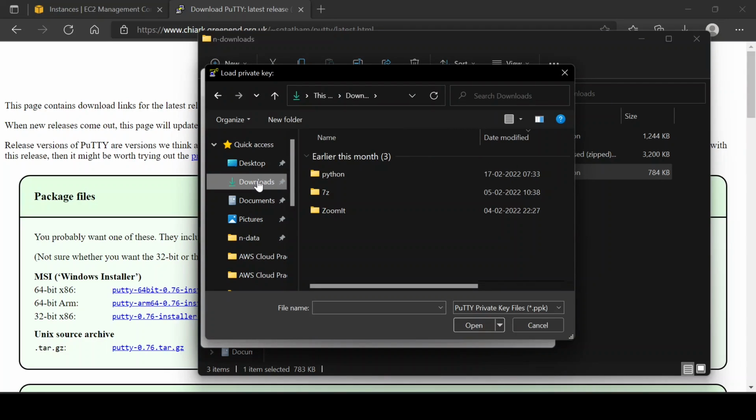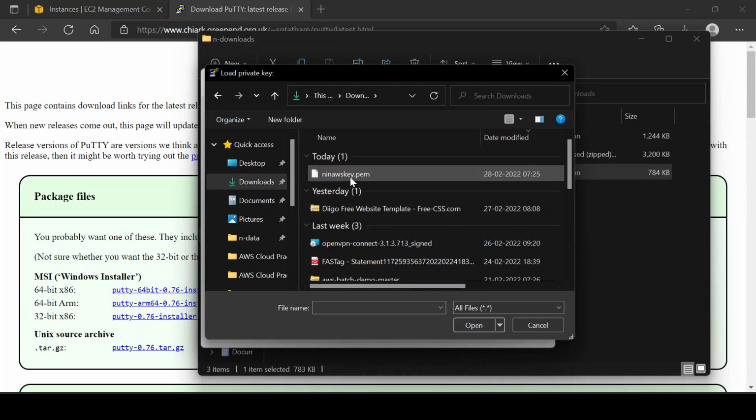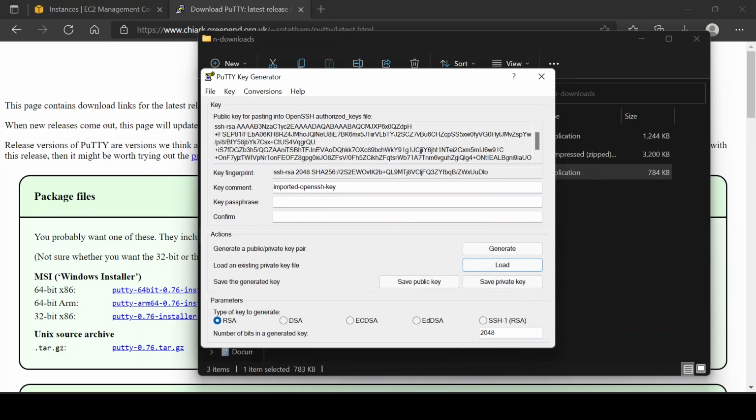So the file that I downloaded is in my downloads folder. So here select all files. So even the PEM file will be visible. So I'll open this file. So this has been successfully loaded in the generator, and now I will simply save this private key file.